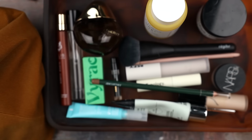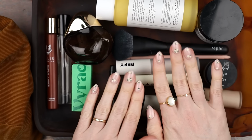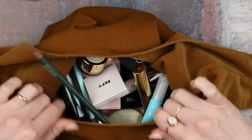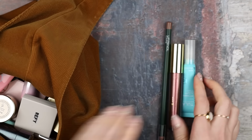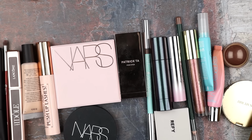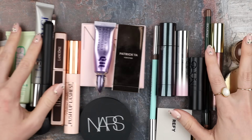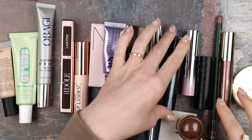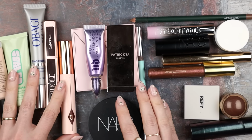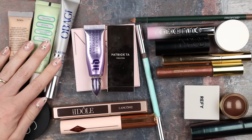And this is the new everyday makeup situation. These same 6 makeup pieces are going to be in the tray. So nothing has been added to the tray. The tray is still itself. A significant number of makeup pieces have been added to the bag. In addition to the 6 products in the tray, in my bag I have these 4 complexion products.